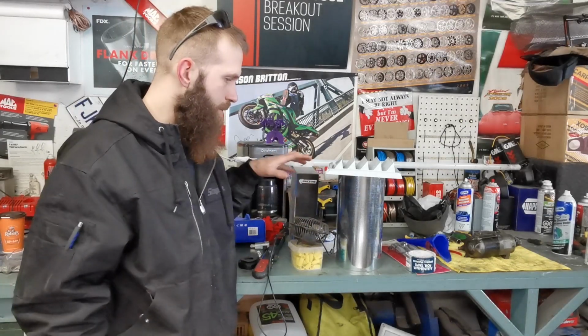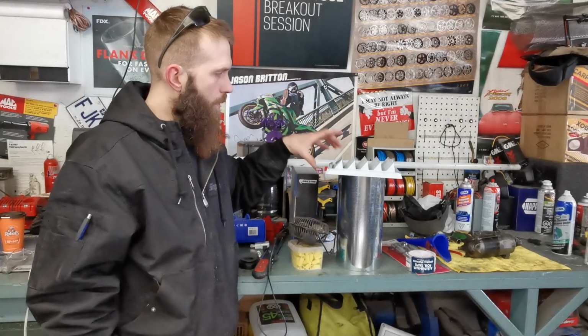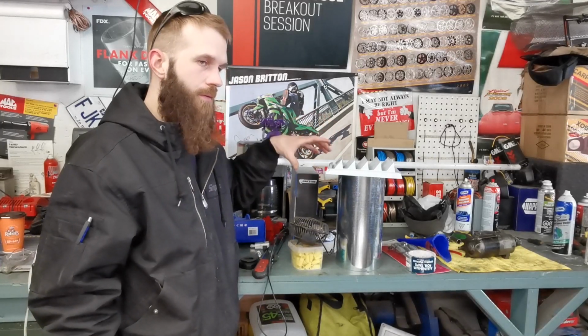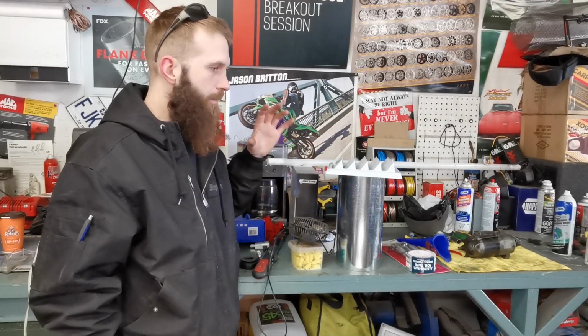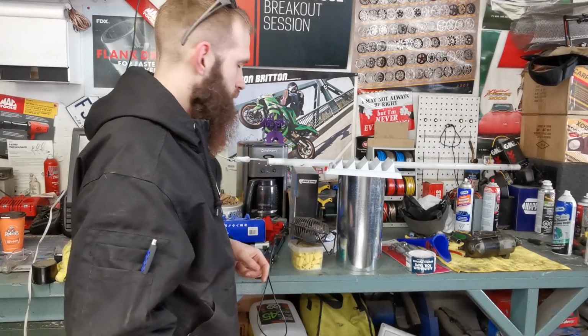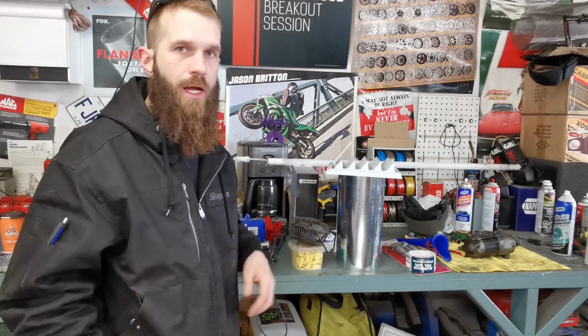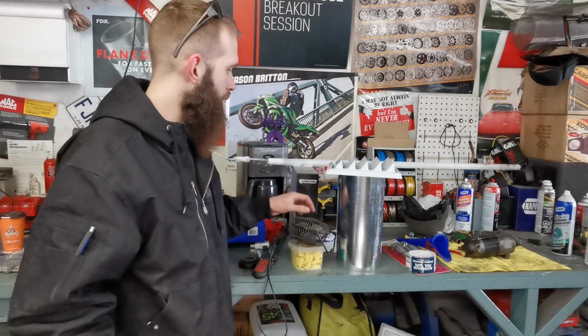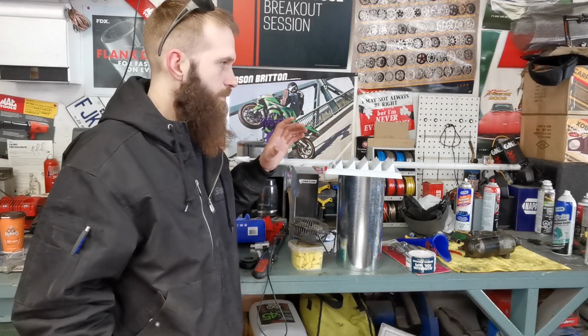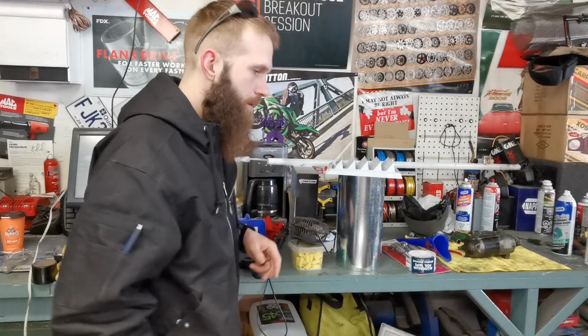Now I'm assuming this is probably not going to push the same kind of CFM equivalent to the blower motor, but for what I need it for, I think it's going to do the trick and it's going to do it quite well. We're in a, what, 25 by 30 garage-ish, give or take a couple feet. So it's probably going to heat up in here pretty good, pretty quick. So let's get to it.